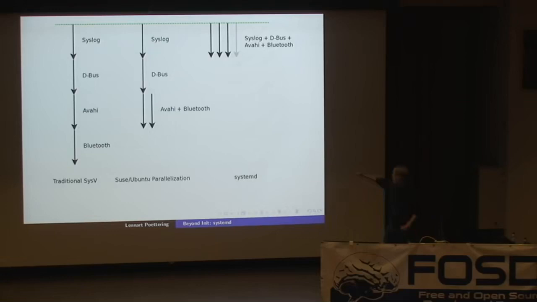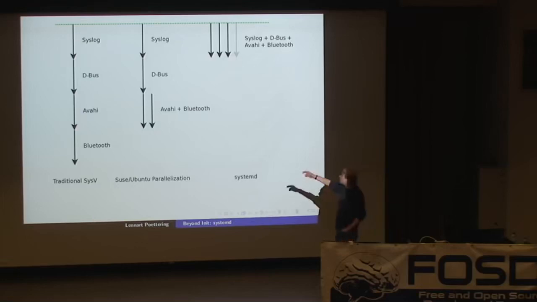They basically looked at these kinds of boot up graphs and thought, so if we look at all of this here, why precisely is it that Avahi has to wait for dbus and syslog? What is the one thing that Avahi waits for? What is the one thing that dbus waits for in syslog? And they looked at that in all detail, and then they noticed it's about the sockets. It's the syslog socket /dev/log that is created, that is bound to by syslog, that dbus waits for before dbus can start up, because dbus wants to connect to that socket and write messages to it.